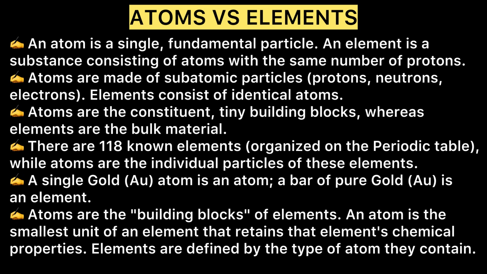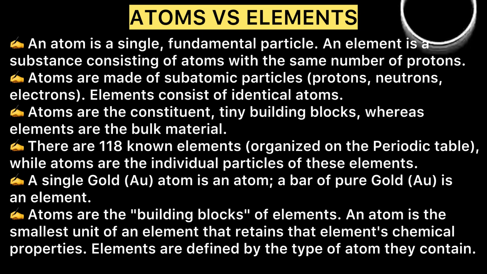I don't know if you get the concept. Although if you say hydrogen atom, we are still correct. If we say hydrogen element, we are still correct. Hydrogen is an element, but that element contains hydrogen atoms. Although we're going to represent it as H. So if they say what is hydrogen atom, write it in symbols, it's going to be H. The element hydrogen is still H because the element is made up of atoms. Hope you get.